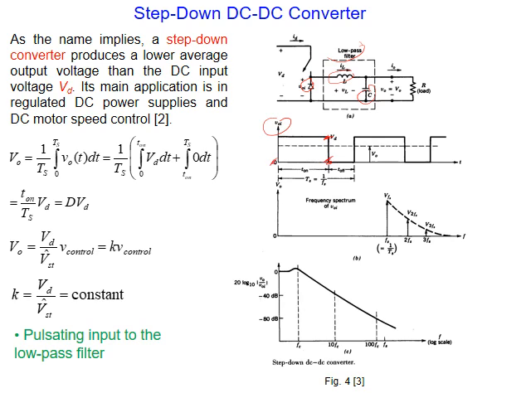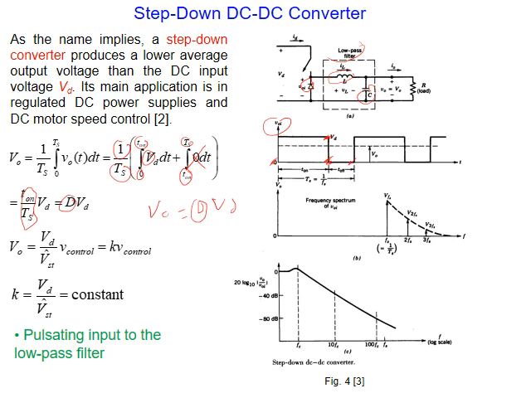Now this circuit, okay, if I want to find the average voltage, I will integrate it from here to here and 0 otherwise. So integrate, you see here 1 over TS as the full period. From 0 to T on we have voltage VD, but from T on to TS we have 0. So at the end we get VO equal T on VD over TS. T on over TS, we mentioned it is the duty cycle, so in this way we can say VO equal D VD.